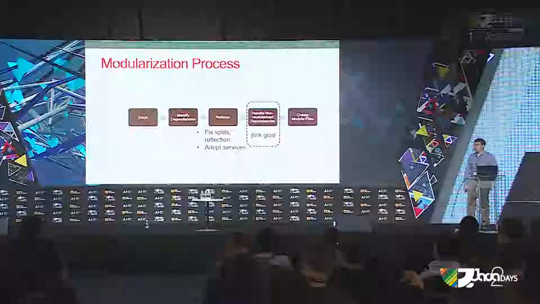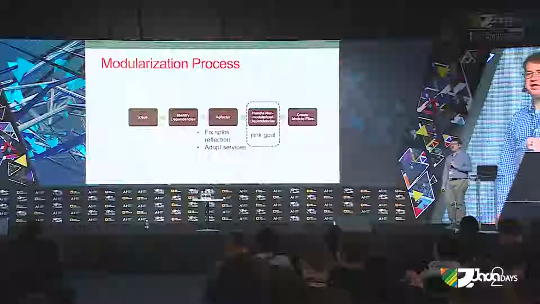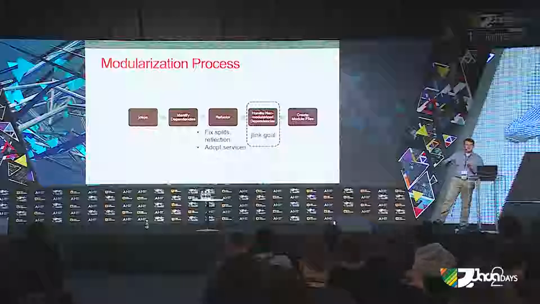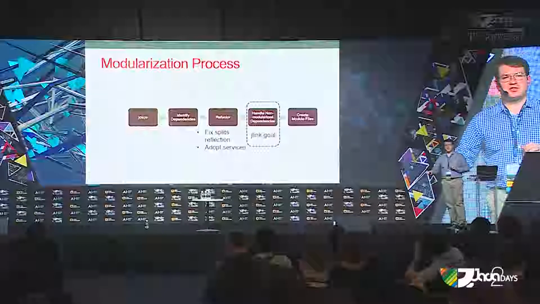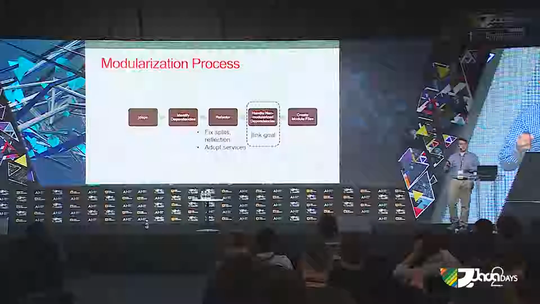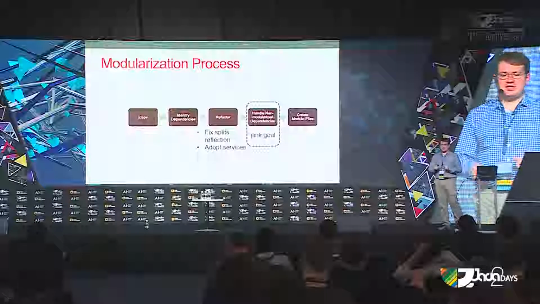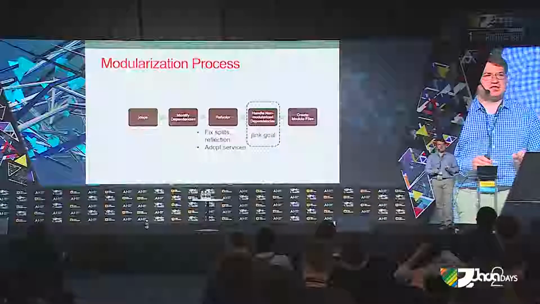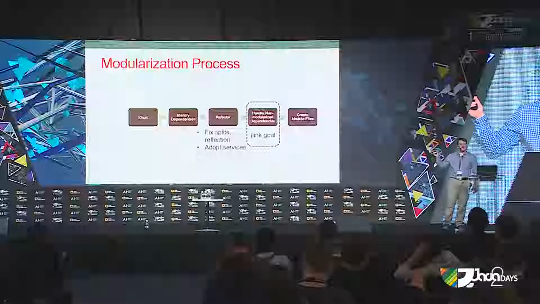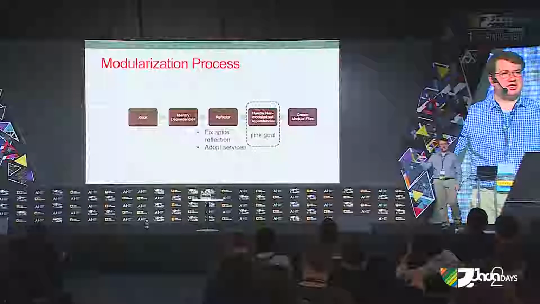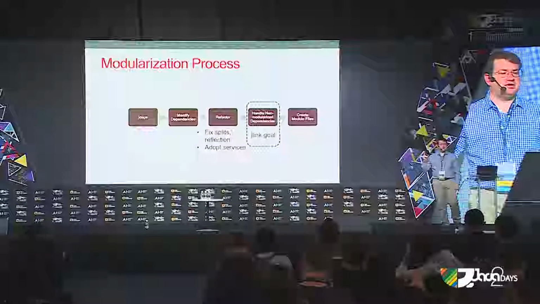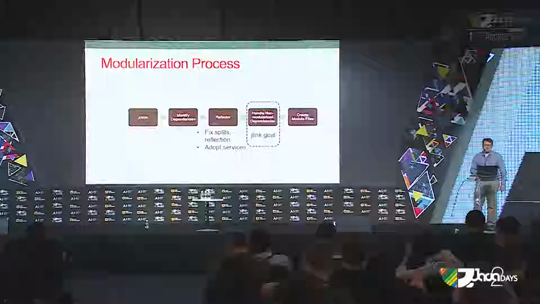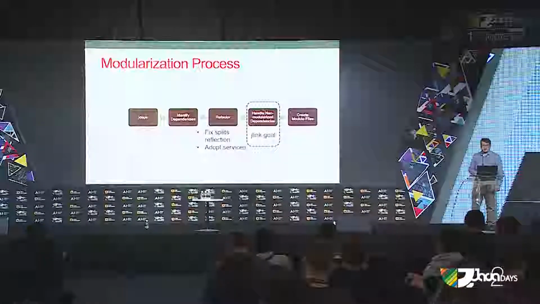the thing to realize is that in order to use jlink, everything must be in a module, including your third-party dependencies. So this is what's often not covered in discussions of modularization. It's held up that with jlink you can create these super small images which just contain your code, the JDK and your dependencies, but what's missing is the fact that in order to use jlink, your application has to be modularized, and all of the dependencies your application uses have to be modules as well. And that's a pretty tall order right now. And then finally, create the actual module files.